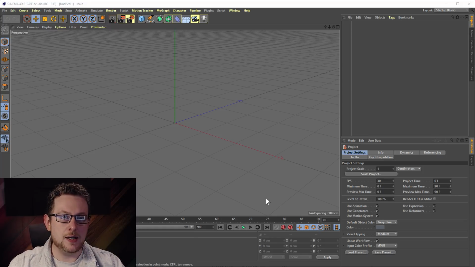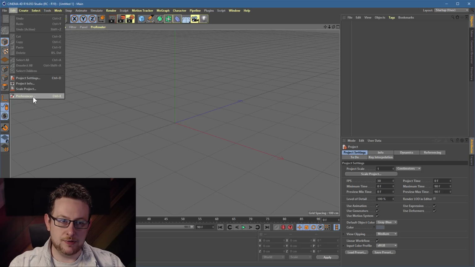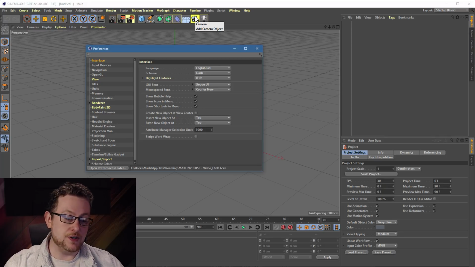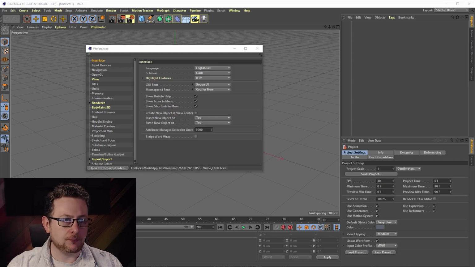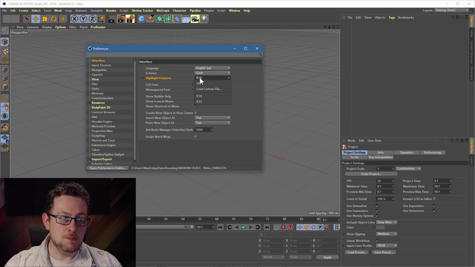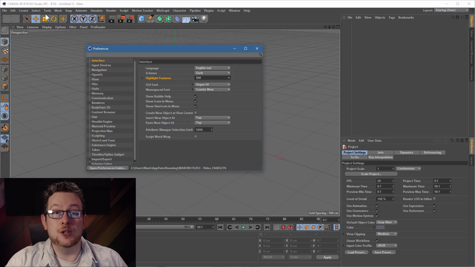Okay, the first thing we're going to do is take a look at some of our preferences. If you go up to Edit and then down to Preferences, the first thing I would generally change in here would be the highlighting. Now you may have noticed in the past version or two, quite a few settings seem to have this yellow text. And whilst this does have a use, it's basically there to show you which features are new. You probably don't want it there all the time, certainly not past the first week or so. So in your preferences on the very first page, if you go down to Highlight Features, this will show you all of the new features which were added, in this particular case, version 19. Just turn this off. And now all this highlighting vanishes and you can get a better idea about which icons you actually have turned on.